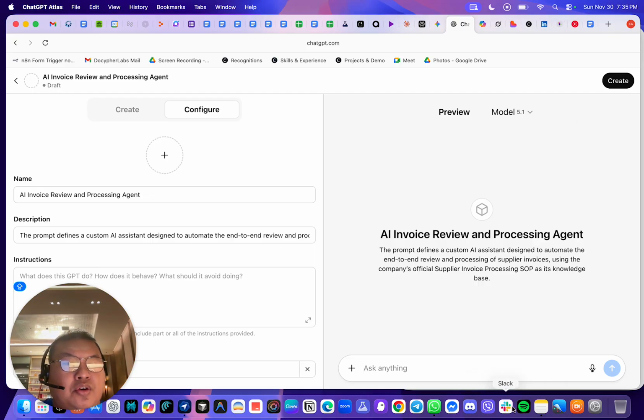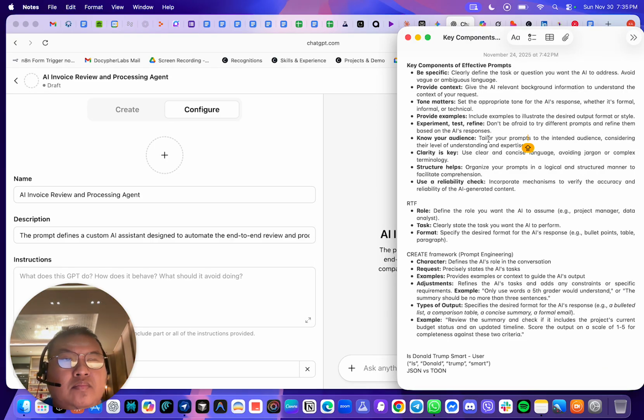Okay, so going back to the key components, you need to make sure you know your audience. Tailor-fit your prompts to the intended audience, considering their level of understanding and expertise. Let's say, for example, you're conducting a training related to AI, and you want to make sure that the audience you're trying to teach understands what you're teaching.